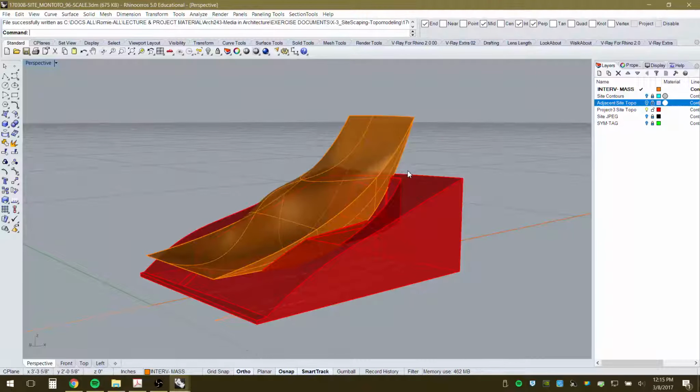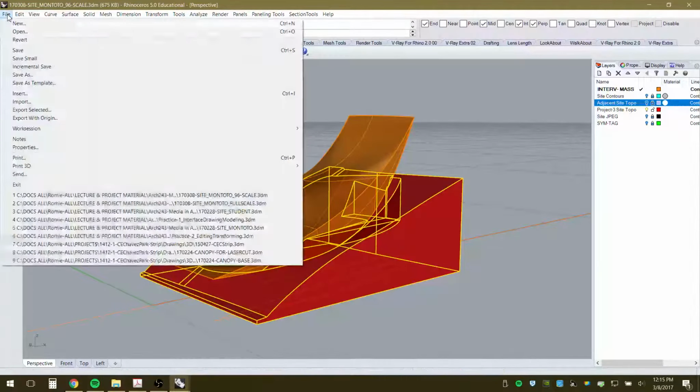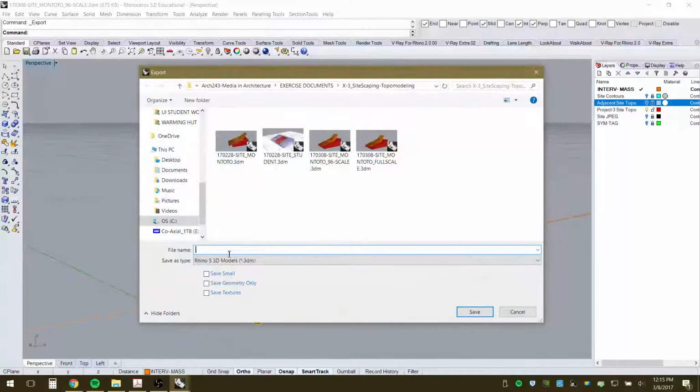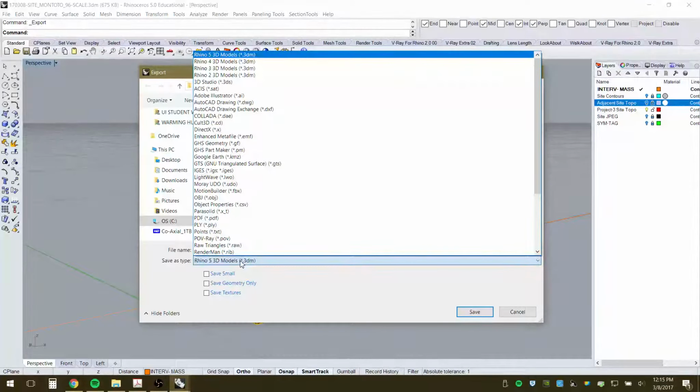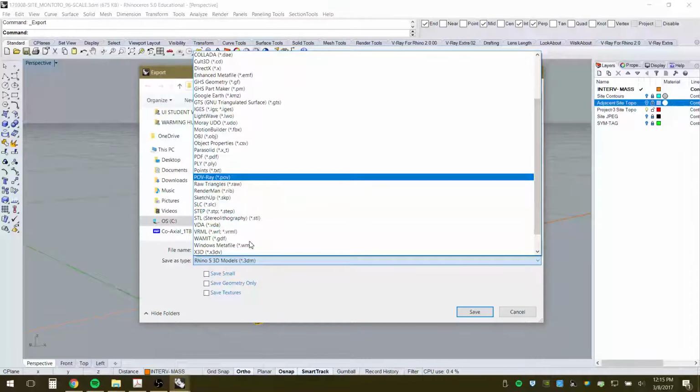I'll start with the base, and I'm going to go into File and Export Selected. It's going to ask for a different file name and so forth. What I want to be able to export this as is an STL file. Looks like there's a little typo on the brief. I'll have to fix that. It's just STL, stereolithography file.